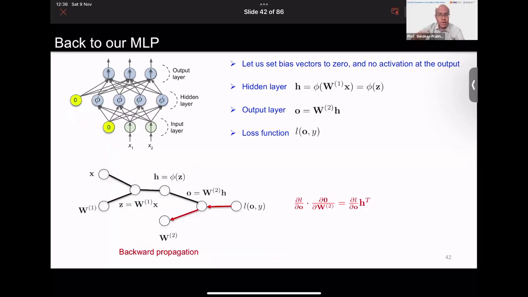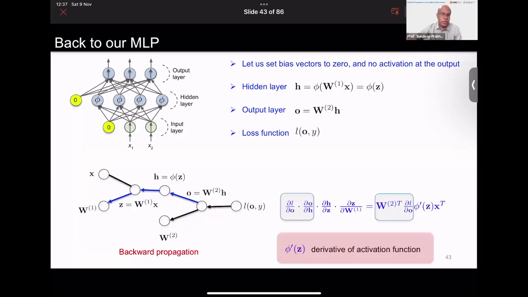Now, let's see how to compute the derivative of the loss function with respect to W2, one of the weights, which means that I need to traverse this path. I need to compute the derivative of L with respect to O with respect to W2. So all I need is this particular function. It's an easy way of computing the gradient. Now if I want to compute this gradient, all I need to do is know what W2 is, which I already know. I can measure the loss function and I can compute what O is. So I basically get the gradient.